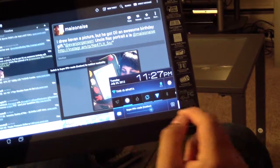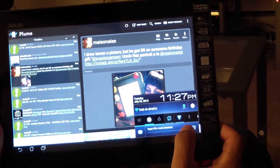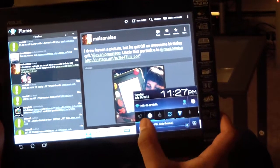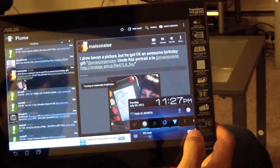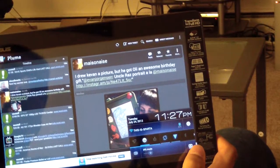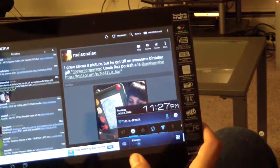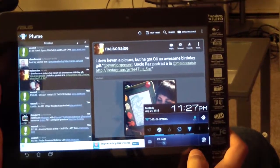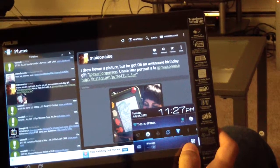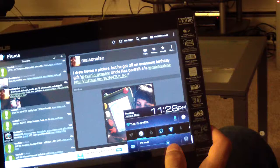So if I switch over to Super IPS mode, that display can get very, very bright and almost blow out the camera here a little bit. You can't even see it as clearly because it's so bright. So I'll switch it back to normal IPS mode and back to automatic brightness. That brings me to another little quirk that I found with this tablet. The automatic brightness can be a little bit over-aggressive. Seems like it's trying to save more power, which isn't a bad thing on this very, very brilliant display. So it's not necessarily always a bad thing, but I do like my displays bright, and this does go a little bit low on automatic brightness, so I tend to keep it on manual brightness setting.